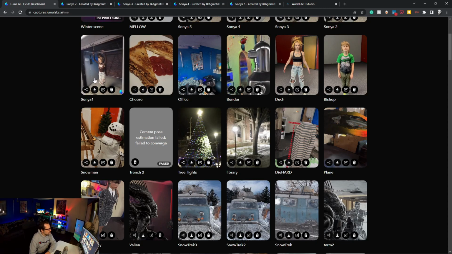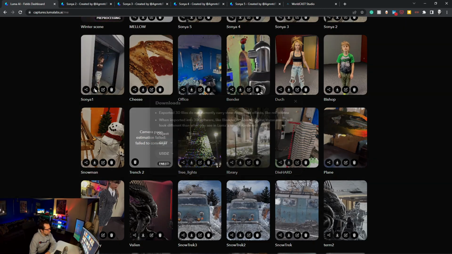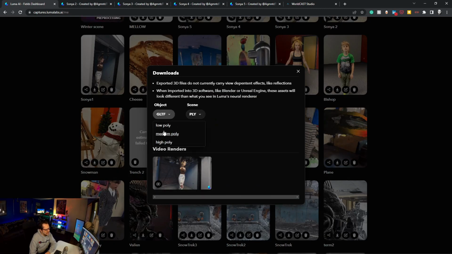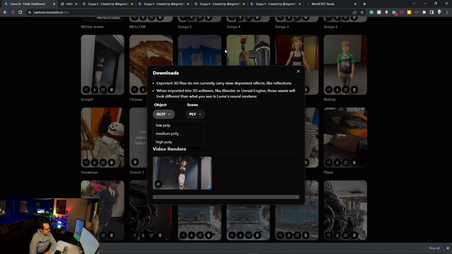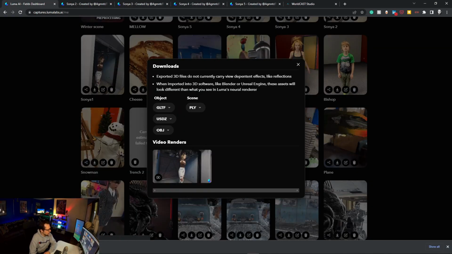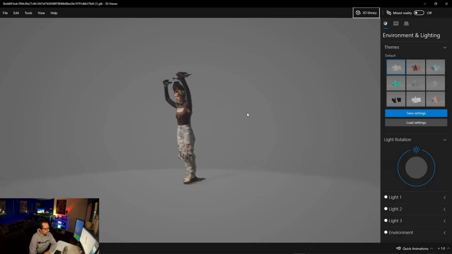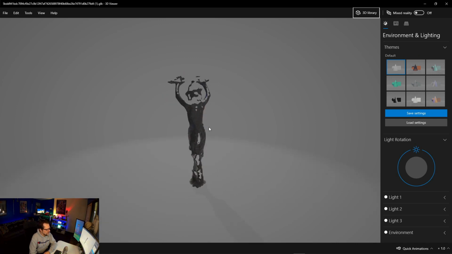So all I have to do is go to the download option, and I'm able to get what I want. In this case, I just went to medium poly because I didn't have to go high poly at all for our system, and it looks really good. So I went medium poly, and it downloads the model. I can just open it up and get a preview of it. Looks good. Now I didn't do the back in the elevator, so that's how we got that, right?